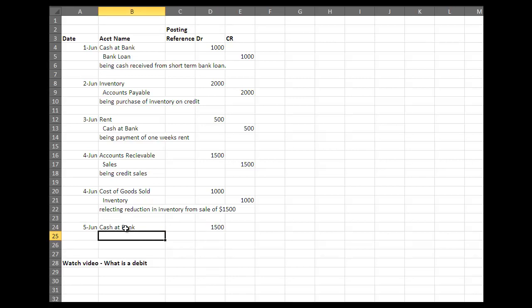Do we have a reduction in a credit? Right, what's our credit? Do we have a reduction in an asset? Yes. What's the reduction in the asset? Our accounts receivable is going to fall by $1,500. Accounts receivable credit, $1,500. So when we look at this, it is just this item here. We record that people owed us $1,500. Now they've paid it, so we record it as being paid. So accounts receivable has now gone to 0.